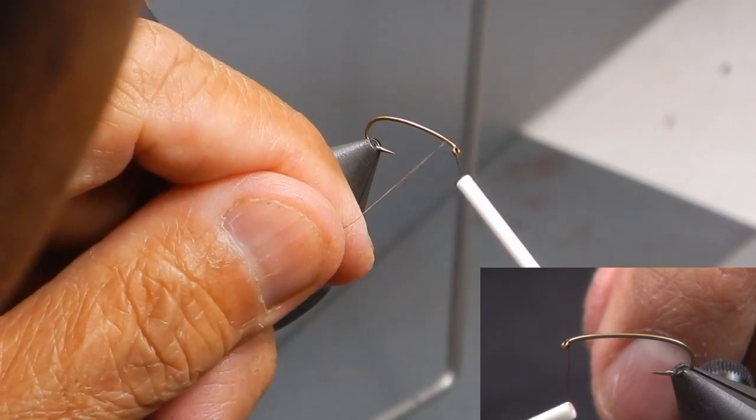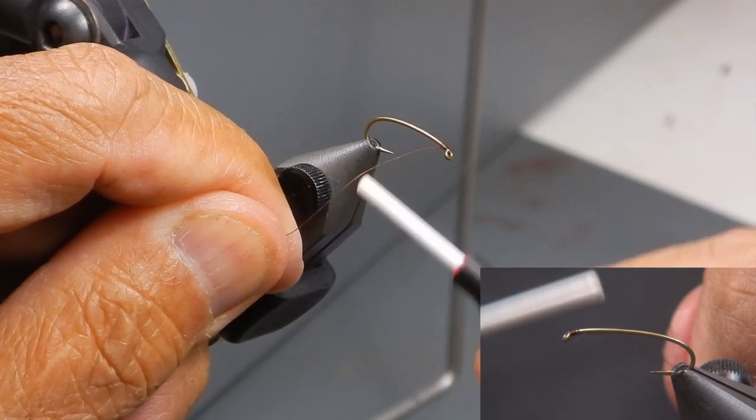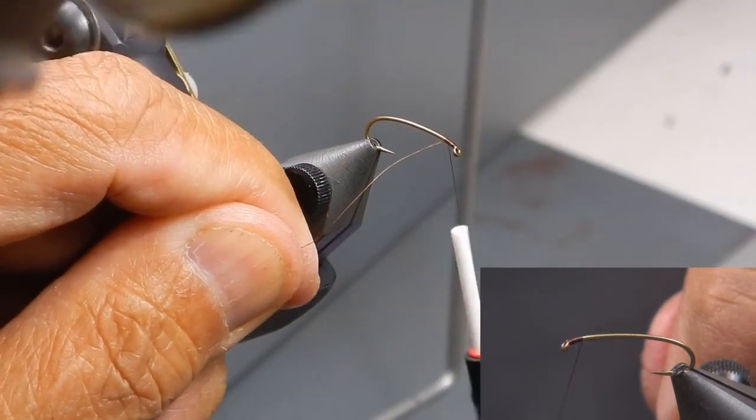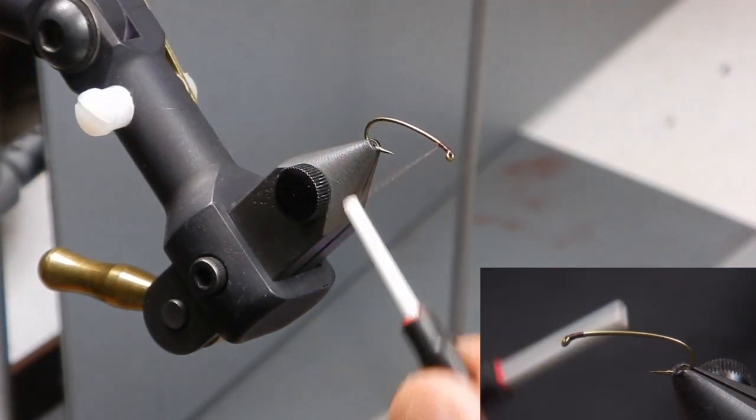We're going to tie a Hackled Skip Nymph. We begin with a 2302 hook in size 14. The thread I'm using is brown 8/0.